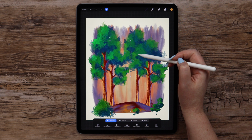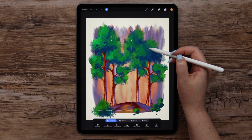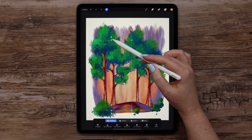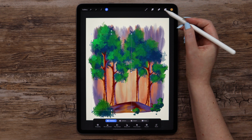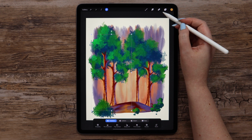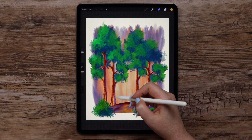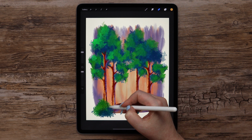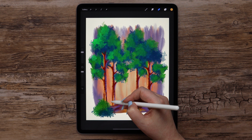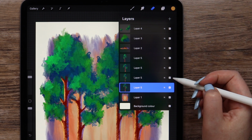Of course, it would be better if we painted all trees from scratch, because we can't duplicate anything in traditional art. But I just wanted to simplify the tutorial. I'll erase the trunk here too. And merge these two trees on the back.